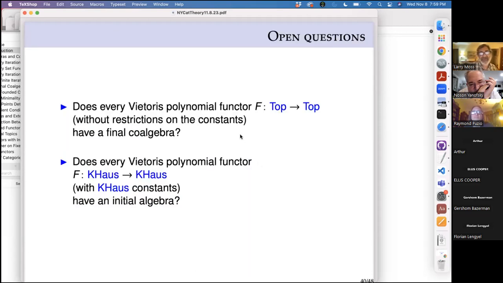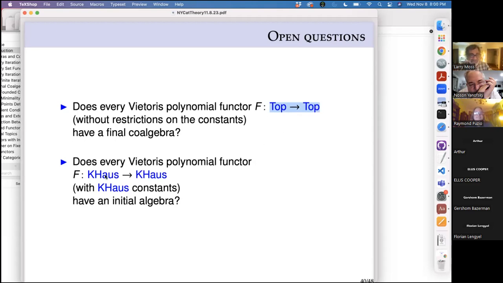And we don't know the answer to the following. We don't know if what we're doing works on all topological spaces. We only know it for the Hausdorff spaces. But I think this would be a very hard thing to do, because you don't have very much to work with categorically to do this. And if anybody wants a good general topology problem, here's one.